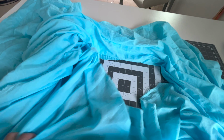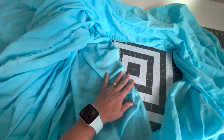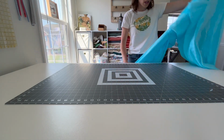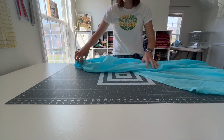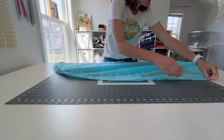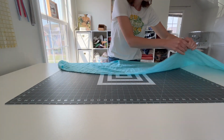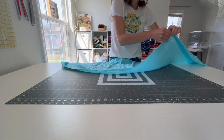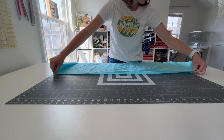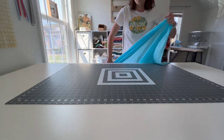The grain matters, y'all. If you don't have the grain the right direction, it will affect the way your fabric drapes. I'm gonna see where all of our yardage is at here. I have no idea how many yards I put in here. I think it's 7, but I'm gonna measure. 1, 2, 3, 4, 5, 6, 7, 7.5. So I think what I'm gonna do is I'm gonna do 5 yards.